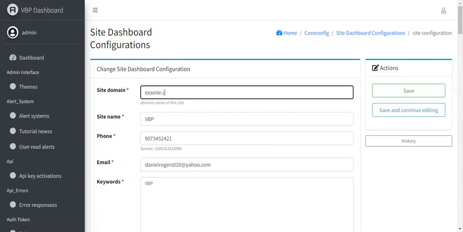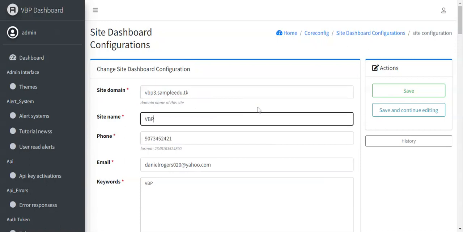It has to be the domain name of the portal, like this one. The domain name of this portal now is VBP3, something like this. That is what is required of you to input there.